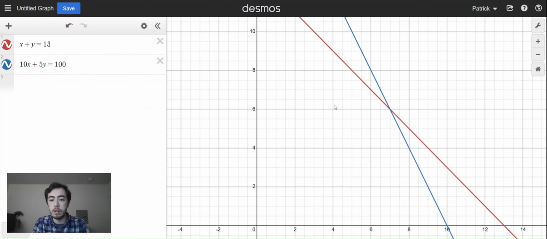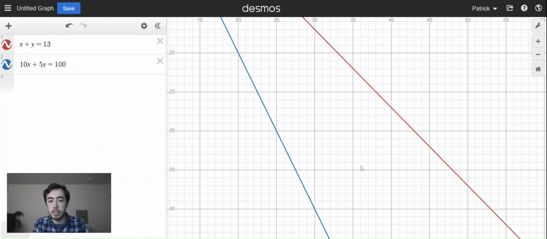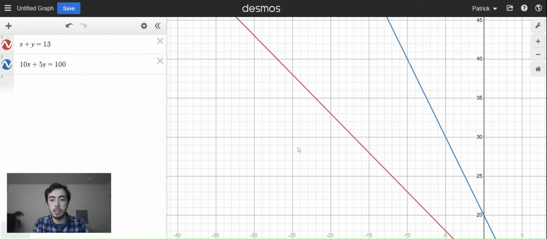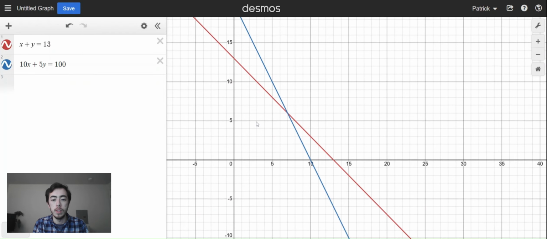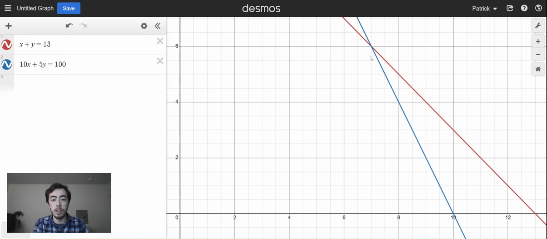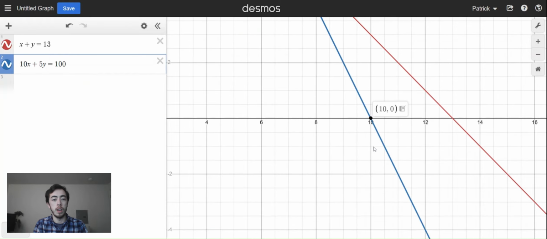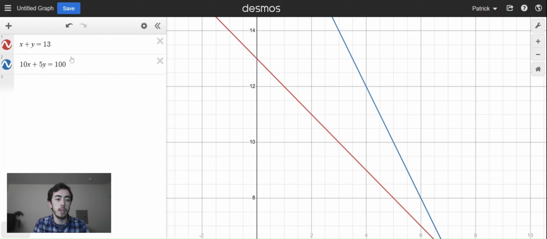With systems of linear equations, you might notice that we have two lines, and really the only interesting part is where they intersect, because they're just always going away from each other, but they do intersect somewhere. And this is a visual representation of what we just found. These x and y values that correspond to this point are the only shared x and y values. As in, this blue line represents all the different other x and y values that satisfy the bottom equation. And then the red line represents all the different x and y values that satisfy the top equation.